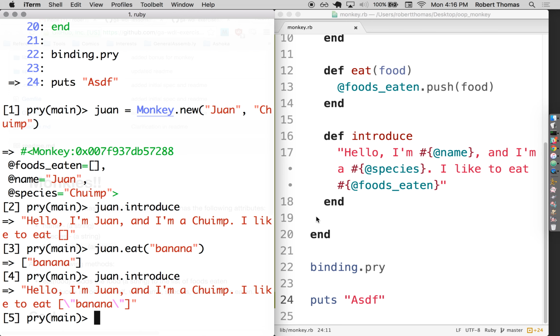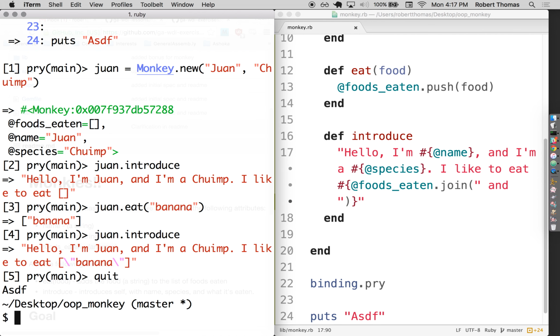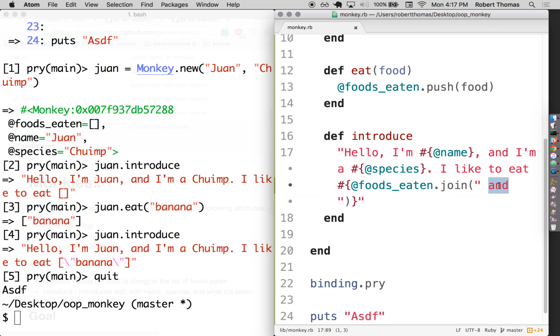And this is just how Ruby prints out arrays. If you want to turn that array into a string, something that prints out prettier, then you need to use .join or something. What about that, like a dollar sign or like the percentage for strings? Or that has a space. I have no idea. But what I would do is just .join and then something in there. Alright. And now this will print out, well, I'm not going to do it again, but it would print out, I like to eat banana and pancake and whatever. It's just going to insert and between each thing in the array.